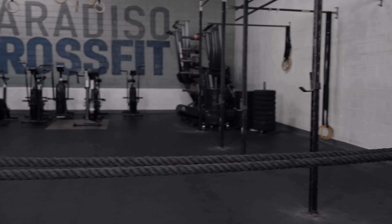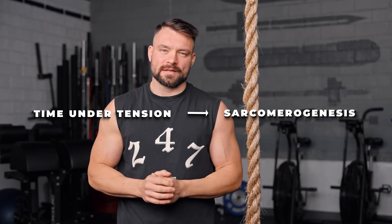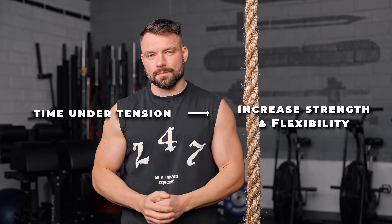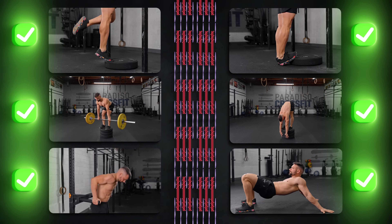But if we attach the rope to something solid and pull on it — not to move something, but to make the rope longer — the mechanism is similar but different. When the muscle is stretched under tension, the body adapts with serial sarcomerogenesis: we create additional sarcomeres not next to each other, but end to end. The result is you get more flexible. Time under tension is a driving factor when it comes to sarcomerogenesis, which is why it's so important for both getting stronger and improving your flexibility. All the exercises we looked at create mechanical tension and with that, sarcomerogenesis — so we do get more flexible through all of them.